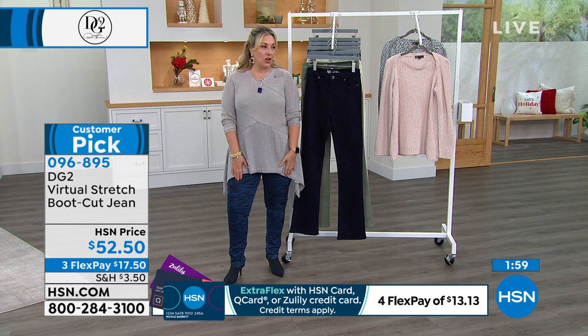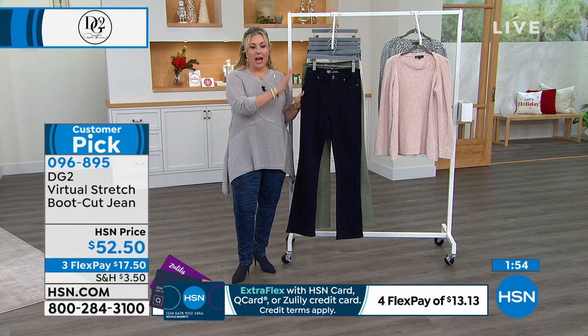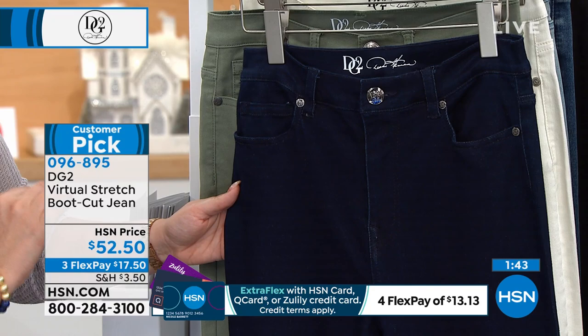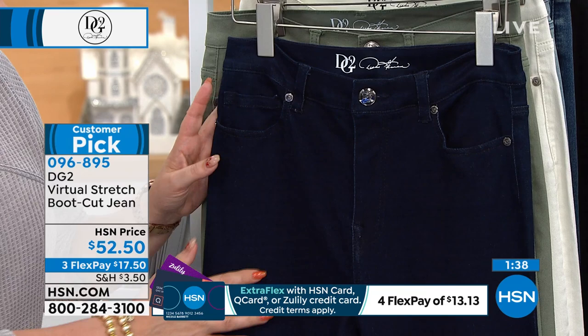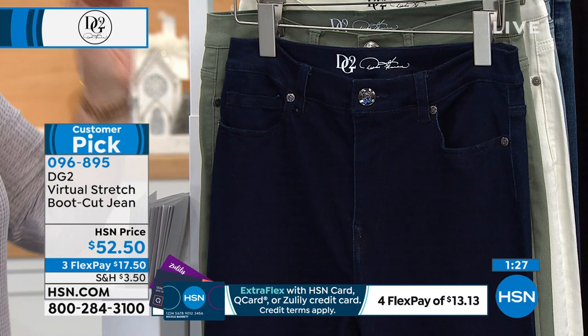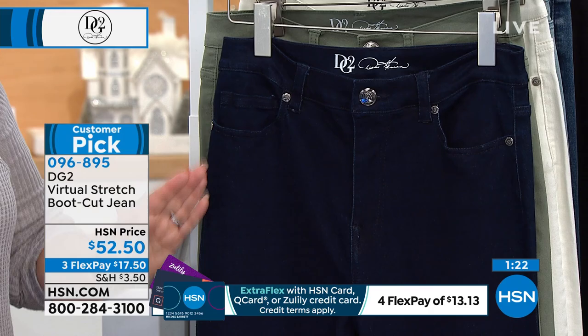But I really think that if you don't have a great pair of indigos, a lot of you, my producer Brian is telling me that most of you are buying more than one. I want you to get the indigo. And I usually don't tell you what color to buy, but if you want that deep, rich indigo where it's solid indigo, like really deep and dark, and it doesn't have whiskering, this looks like a true dress jean. If you wore this to a holiday party with a pretty holiday sweater, you would look very dressed up. If you're going to work, you could go to a business meeting. This looks almost like a trouser. It is so deep, rich in the indigo.